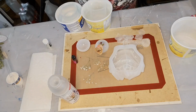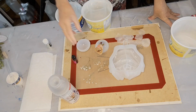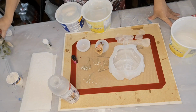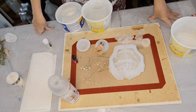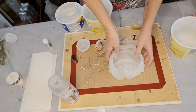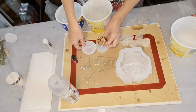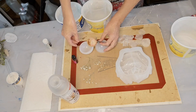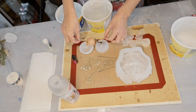So I'm doing a project for my daughter for her brother-in-law. It was their wedding, her brother-in-law's wedding, and she collected things on the wedding day. She collected a few little things like some flowers and the invitation and stuff like that. So I want to try and do a couple of things. I got this mold, like the hands, and I have a rose, so I'm gonna try and put the rose in this sphere and probably leave the resin clear, maybe a few baby's breath in there.